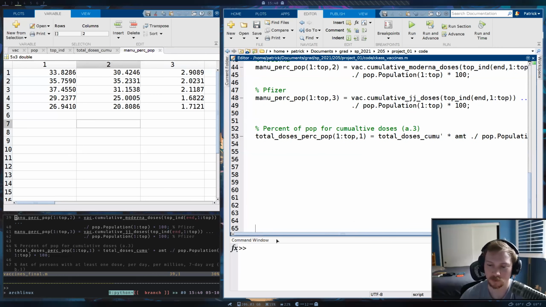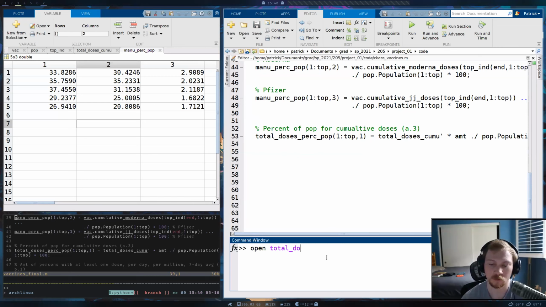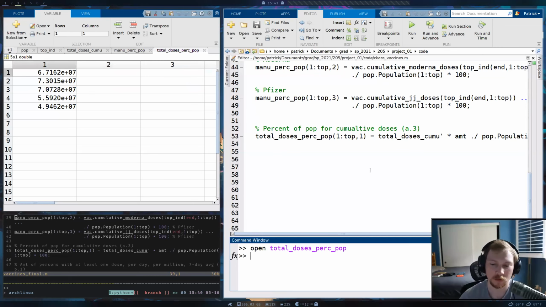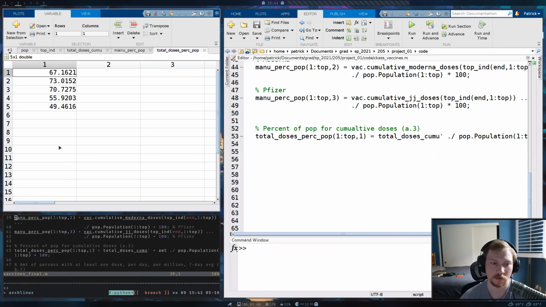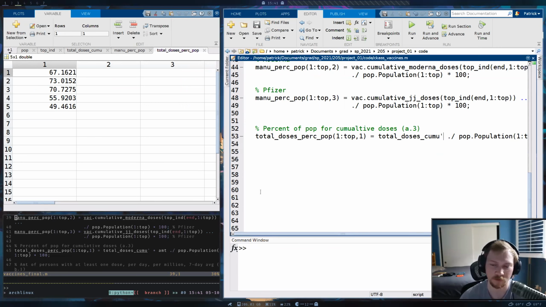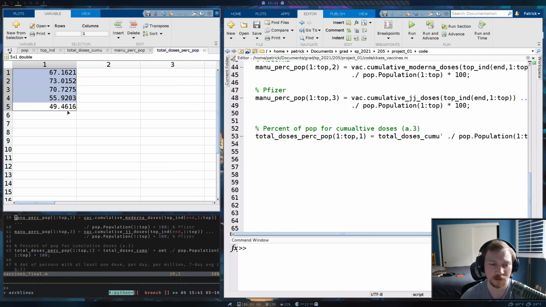No. Open total doses per pop. Here we go. My code's a little different from what I did earlier in my code for down here. So these are the percentages.